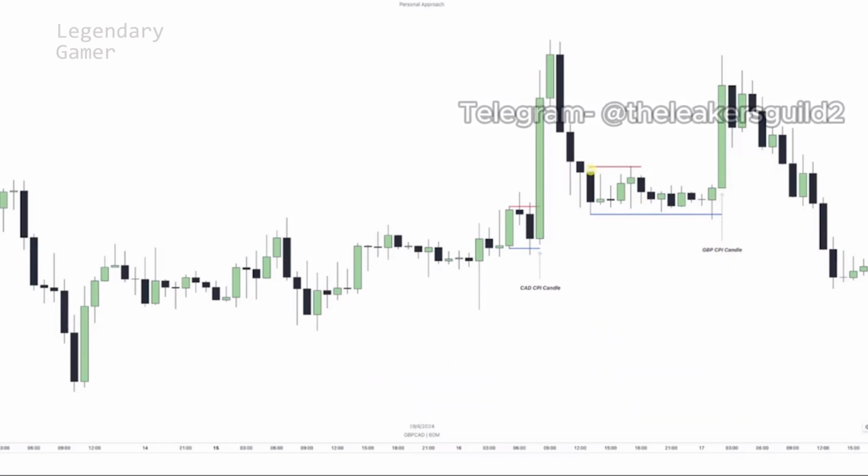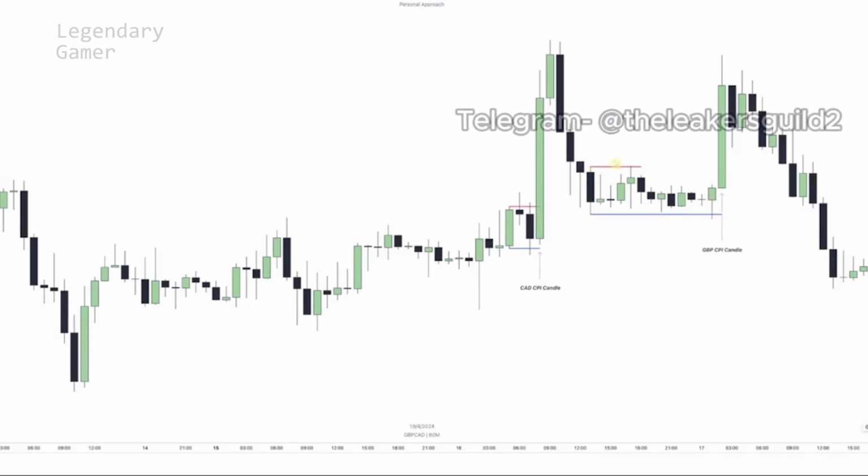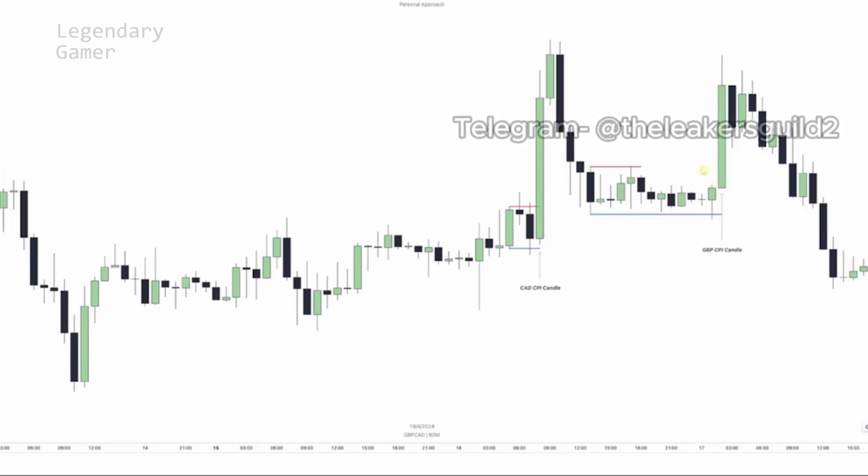But what happened first, right? We took out these buy stops first over here on this candle's range. Then the sell stops got raided, so now we know we have a double purge on this range, and then there should be a low resistance liquidity run happening to the buy side of the curve.